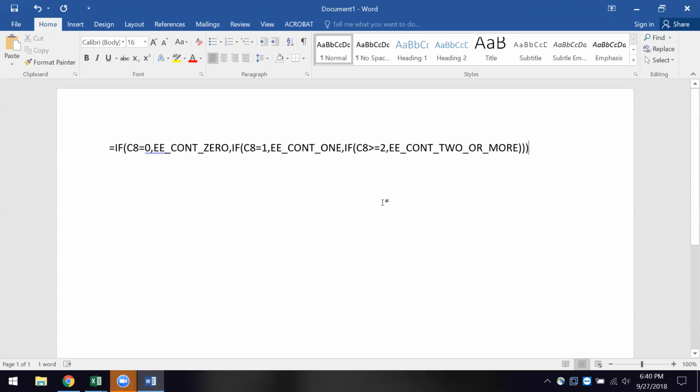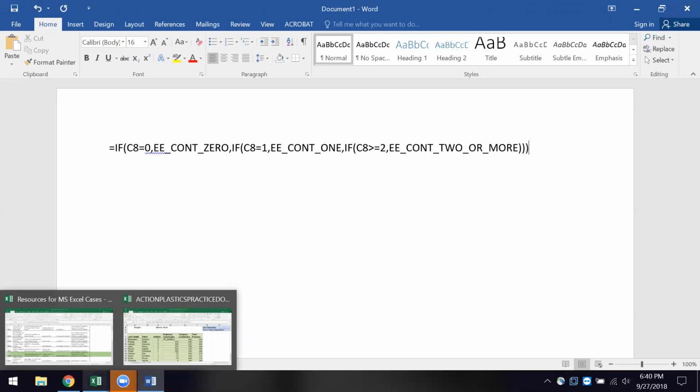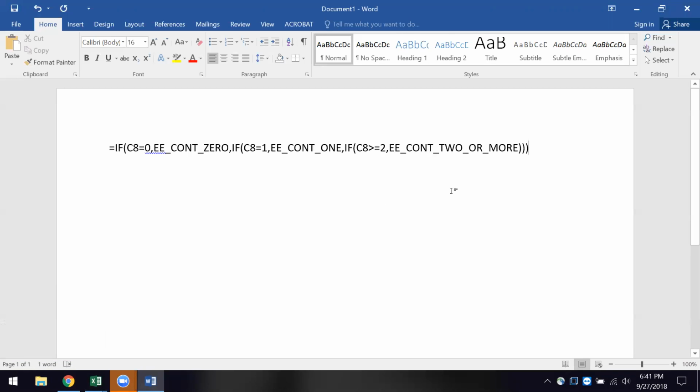Now, after the 0, notice there's a comma, and then we see if the employee contribution is 1, okay, then if C8 equals 1, all right, then we have the employee contribution for 1, and we have that contribution figure.